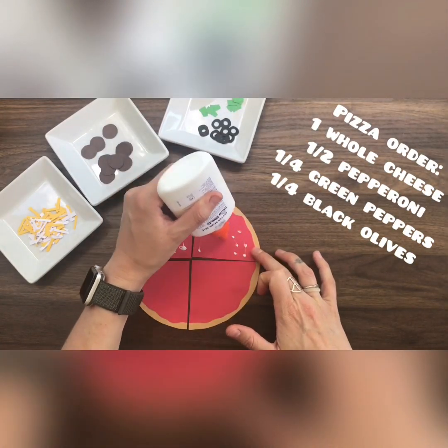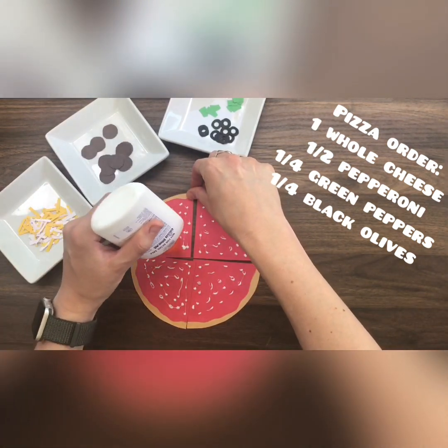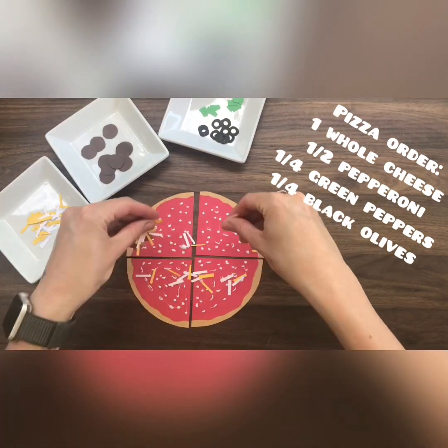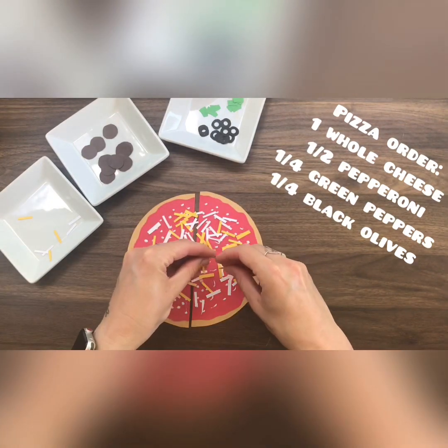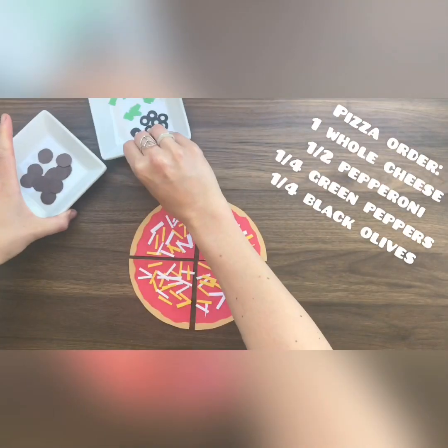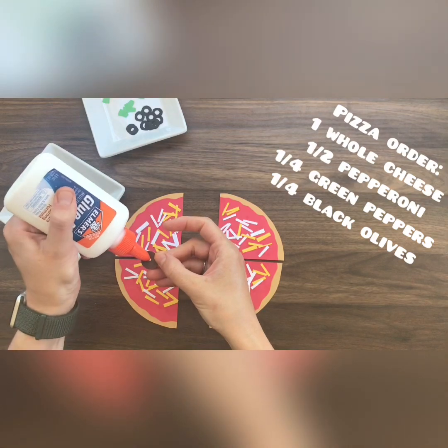And look at that, I've got my first pizza order. So I'm pretending that someone ordered one whole pizza with cheese. So I'm gonna put cheese on the entire pizza. They would like half of their pizza to have pepperoni. So 1/2 with pepperoni like this.